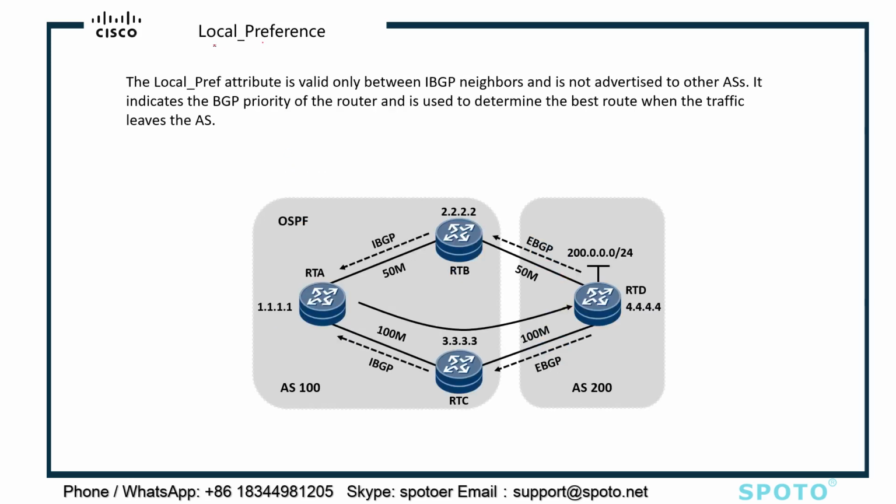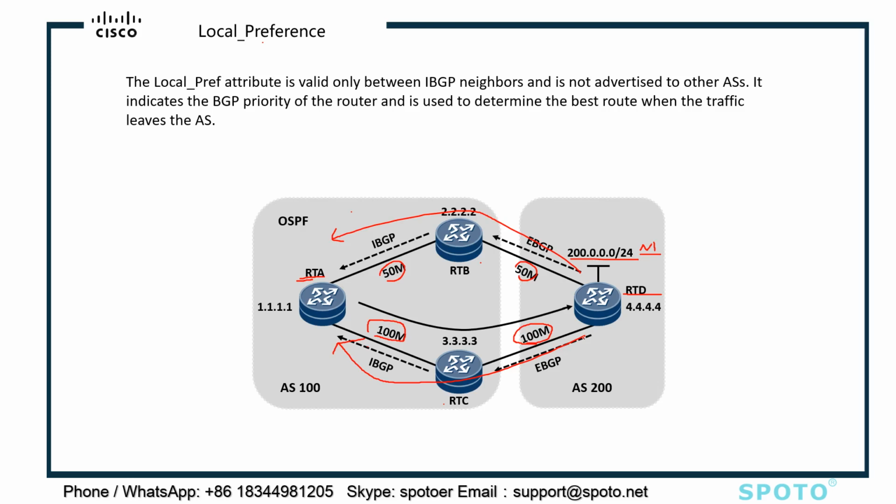Now the next part is about the local preference. Actually, the local preference is used to control the traffic that leaves the AS. We can see here in this situation, we have two different AS. This network segment is 1200, and RTA can receive these two different routes from B and C. So RTA will think which way is better. For the first route, the bandwidth is 50, but for the second one, the bandwidth is 100. So we need to select the path with the larger bandwidth, and we want RTA to select the second route.